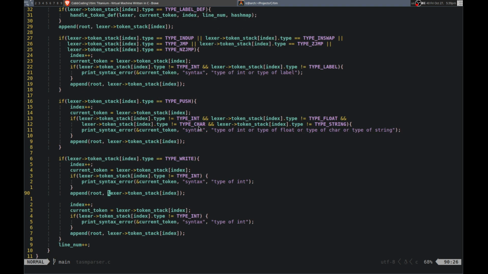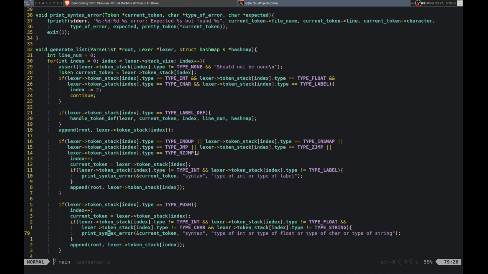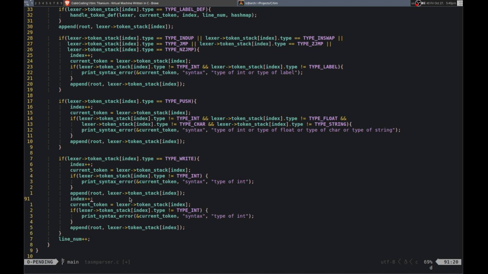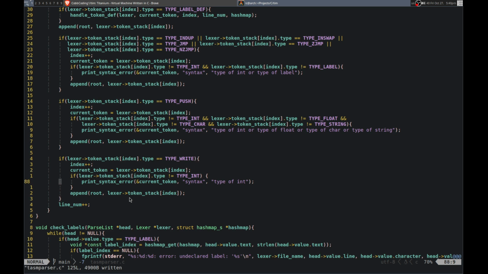So I think we can just do, well, no, because that has label as well. So yeah, we will just, I should make like a function for checking. I can do that now. But yeah, so basically we can just get rid of this one entirely. Yeah, so that should pretty much be all that we have to do in here.